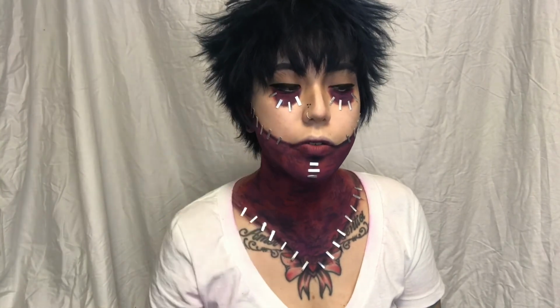Alright, so you got your staples on. This is what it should look like. Dobby also has little cuffs on his ears and piercings on the side of his nose. I used to have little fake gem thingies and I would glue them on. I ran out and lost all of them and I didn't feel like cutting out super tiny circles, so I just put a few dots of eyeliner on there. So now I'm gonna go in, do my arms.